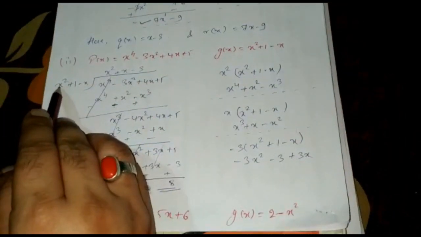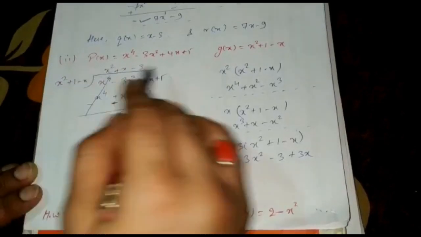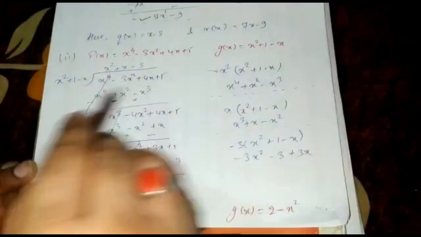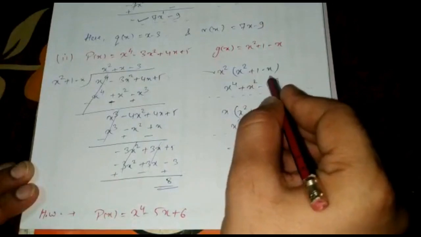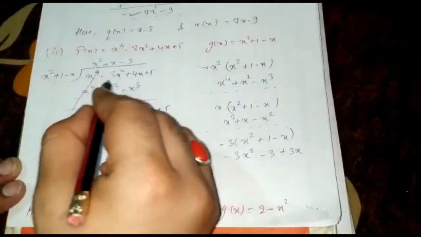What we have to multiply to this, so we get x to the power 4. It is already clear, we have to multiply it by x square. When we multiply it by x square, it will give this term. We have to write here these terms. Now here what we observe, that x cube is not in this polynomial, so we just write x cube excluded these terms. So x to the power 4 here, and x square here, and x cube is excluded.